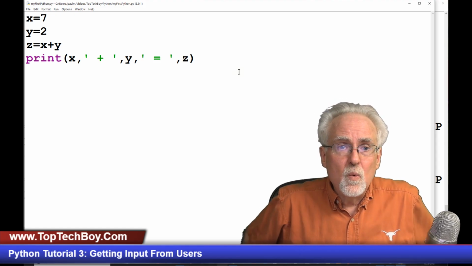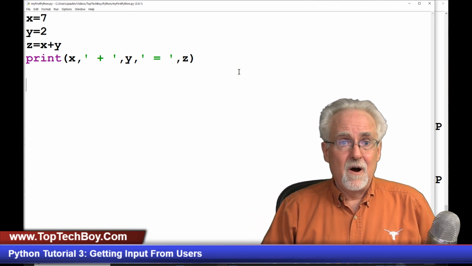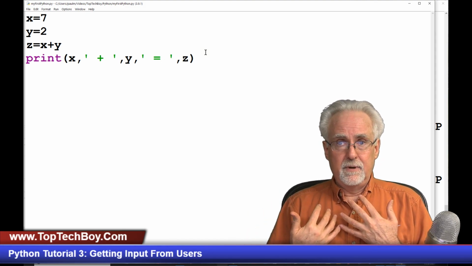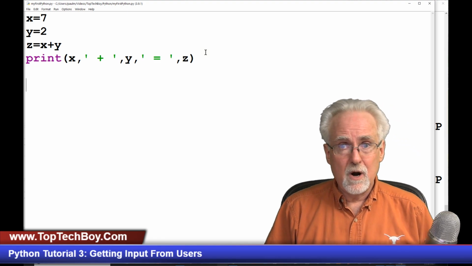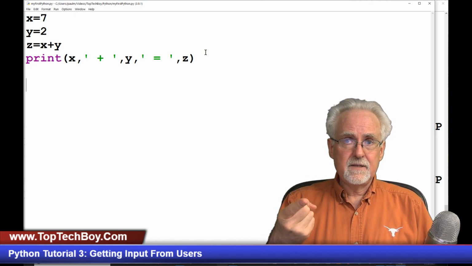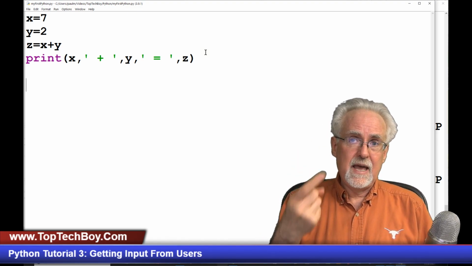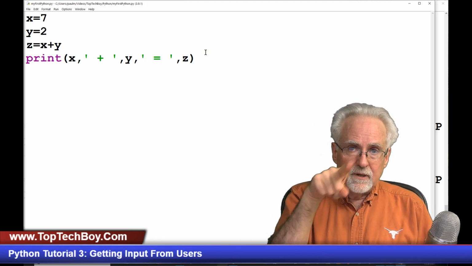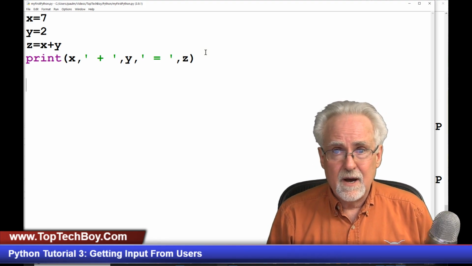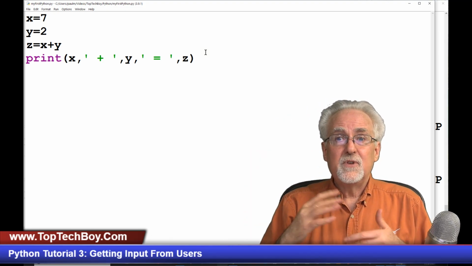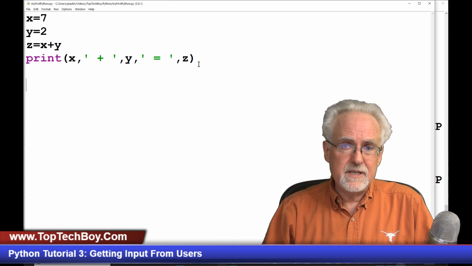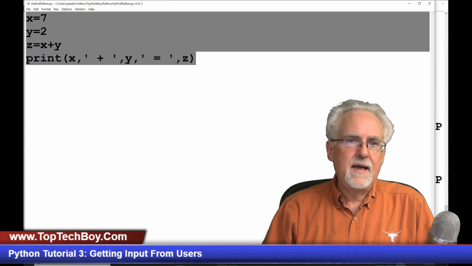All right, now let's say you wanted to get input from the user. That's like right off the bat, whatever you're going to want to do, you've got to get input from the user. And remember, you guys that are coming from Arduino, how did we get input from the user in Arduino? We had to do three things. We had to ask for it, we had to wait for it, and we had to read. We asked with a print statement, then waited with a little infinite while loop, and then read it with something like Serial.parseInt or Serial.parseFloat. So getting user input on the Arduino was a three-step process. It's much, much easier in Python, and this is how you do it.